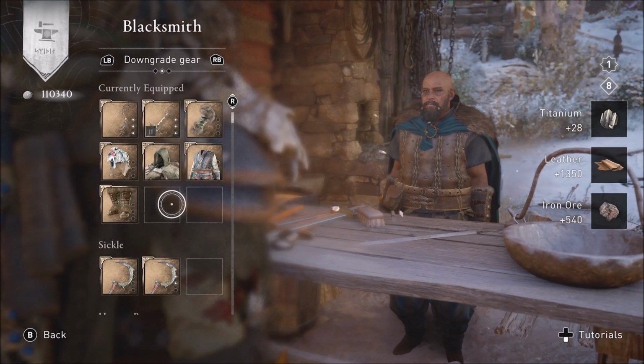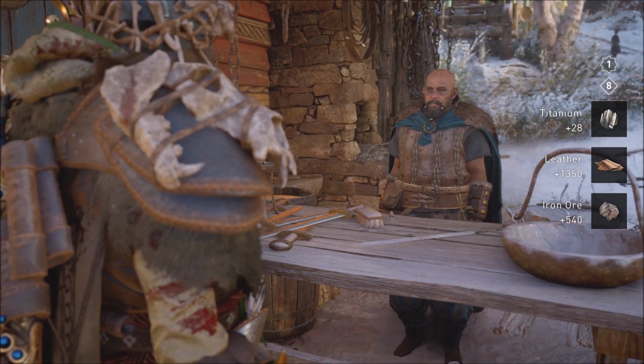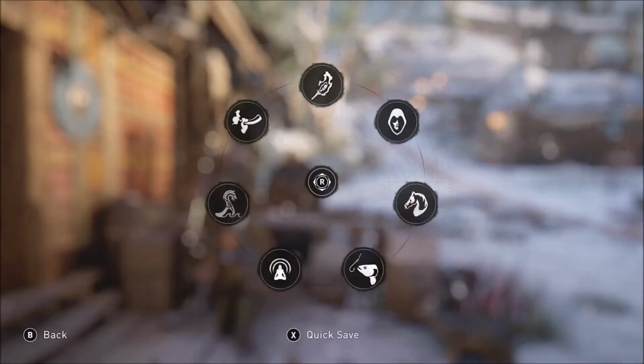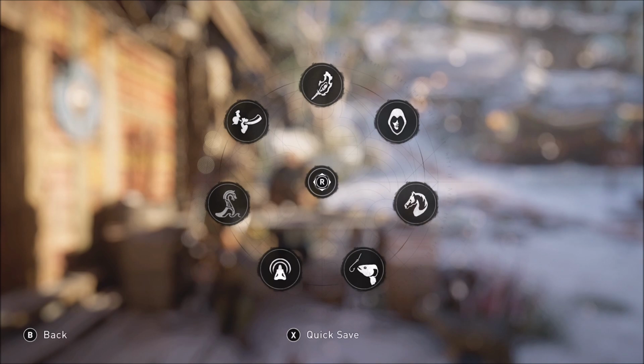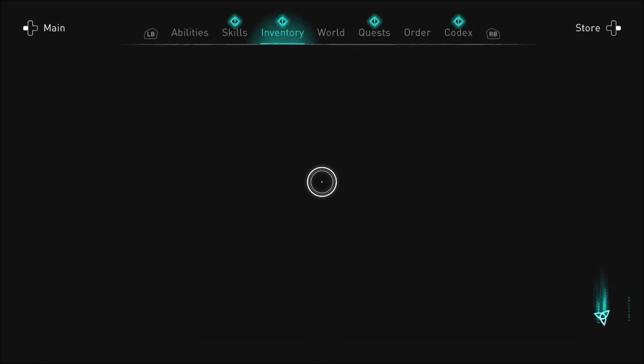You should get all the thousands of leather and hundreds of iron, etc., and tungsten and nickel. That should all pop with the downgrade. And you exit out of his menu, quick save, reload, then again, and then you repeat the process, right?